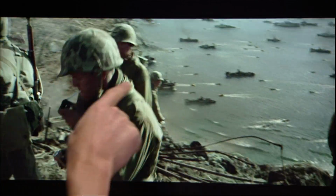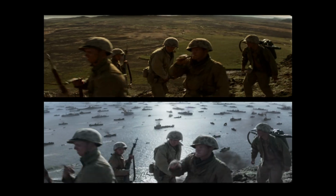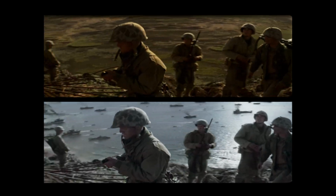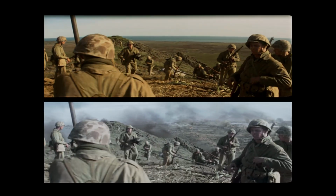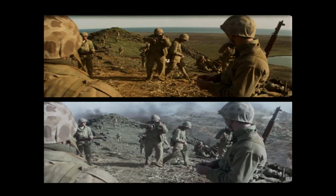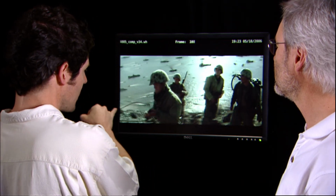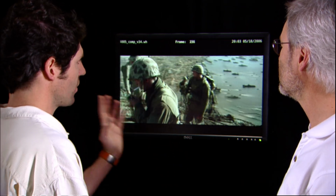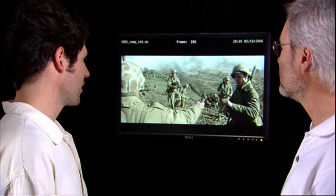Here we obviously have computer-generated water in the background. Everything is synthetic in the background, in fact, including the island. The island is part procedural 3D, like mathematics creating the geometry, and part of it is paint touch-ups. And there are millions of little minutiae going on here, little explosions, little burning debris in the background. We even have people stepping off the ships down at the bottom that you don't really see, but you sense activity. So an intense amount of work in the background and an intense amount of work separating the foreground from the background.